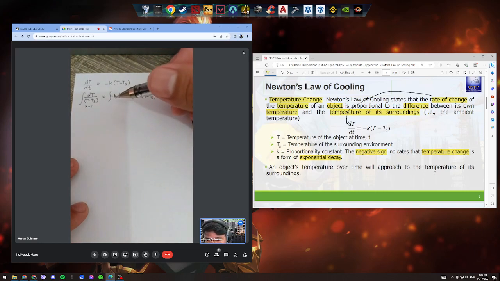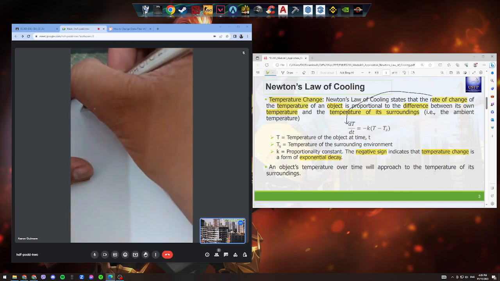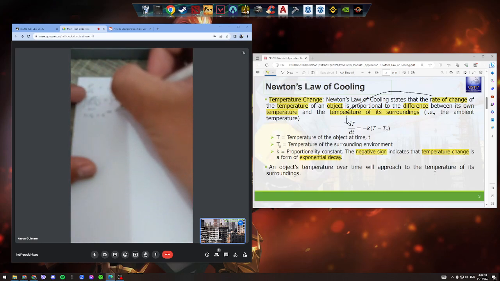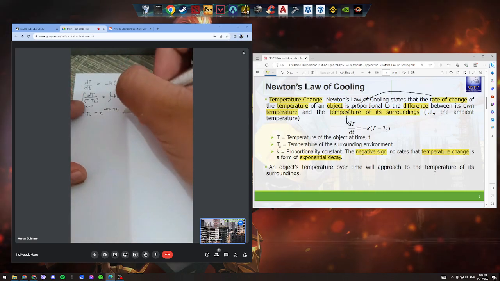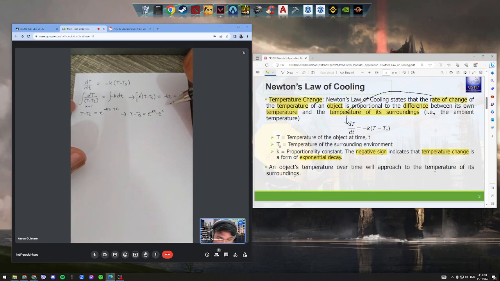All right. So here, if we integrate, negative k is a constant, so we take it out. We are left with kt plus c. Multiplying the whole equation by the exponential, to cancel the ln, we will be left with T minus Ts equal to e to the power of negative kt plus c. We can also rewrite this as T minus Ts equal to e to the power of kt times e to the power of c. This is a law of exponents, an exponent property. So e to the power of a constant is simply c.